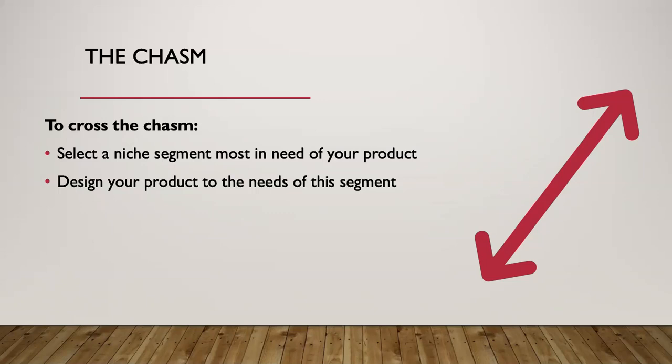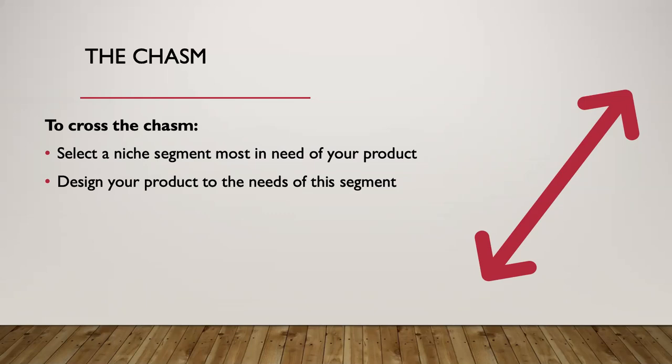Because think about this. What does the early majority need? They need to see other people in the early majority that are using your product. So here's the challenge. They need to see other people in the early majority using your product before they'll buy. But in order for them to buy, you've got to get it to people in the early majority. Catch-22. Okay, so how do you do that? Well, again, you've got to find this one segment that is in the most pain and the most need. We'll talk about this in a little bit, exactly how to do that.